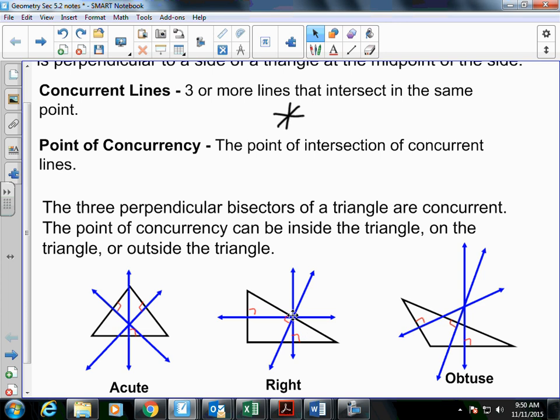on the side opposite the right angle, so on the triangle there. And then if it is an obtuse triangle, then it's going to be outside the triangle, and the bigger that obtuse angle gets, the farther outside of the triangle it's going to move, which is basically the trend here. The small angles, acute angles, it's inside. The right angle, it's moving towards the outside, it's on the triangle, and then obtuse, it's going outside the triangle.